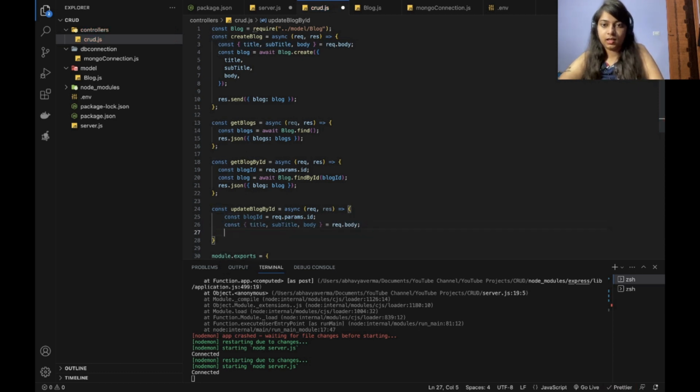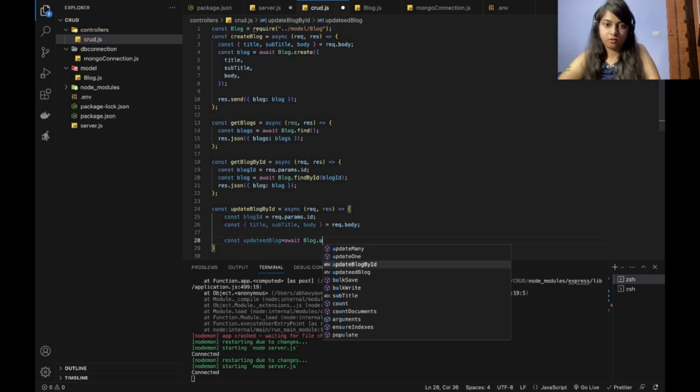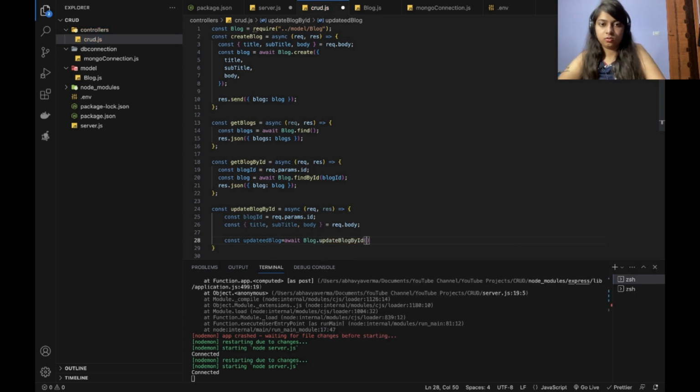Okay, now what I will be doing is const updatedBlog equals await blog.updateBlogById. So the first thing you will be providing is the blog id.